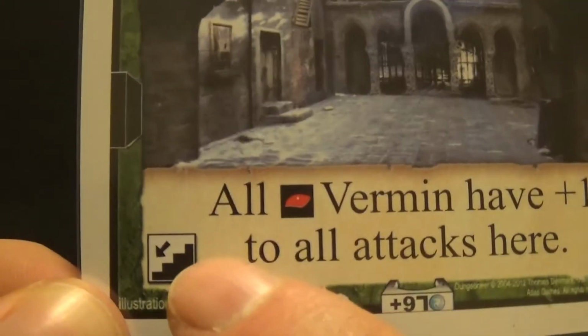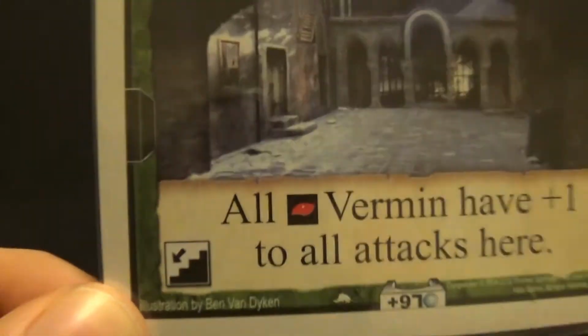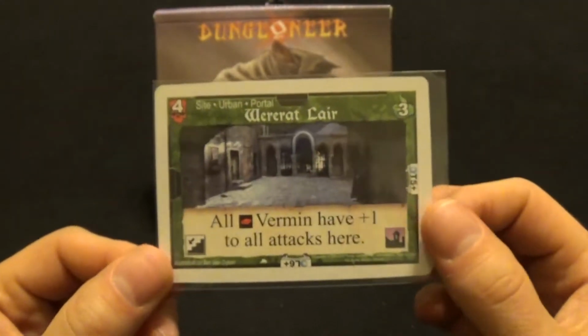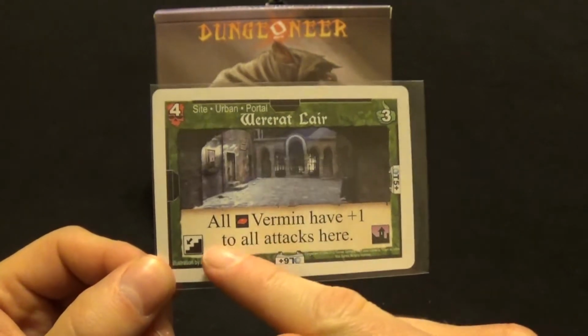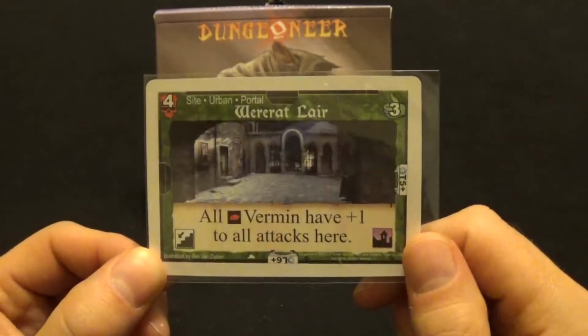Yeah, I bet there's all kinds of vermin skittering around. But if you notice, this also has this symbol here. That's a portal. It lists it up here also. So a portal is when you combine a wilderness set like this with a dungeon set. The portal is the card that you have to go to, which allows you to enter the dungeon.